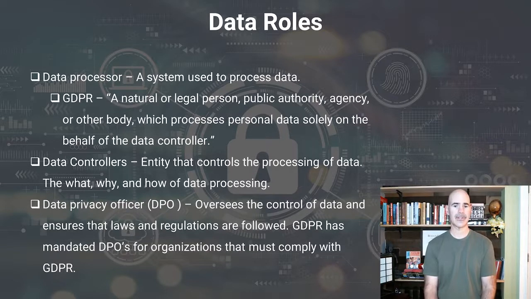The data processor is a system used to process data. And one note here is for GDPR. This is the European Data Protection Act. So GDPR labels a data processor as a natural or legal person, public authority, agency, or other body which processes personal data solely on the behalf of the data controller. So who's the data controller? Well, data controller is the entity that controls the processing of the data. They are responsible for the what, the why, and the how of processing that data.